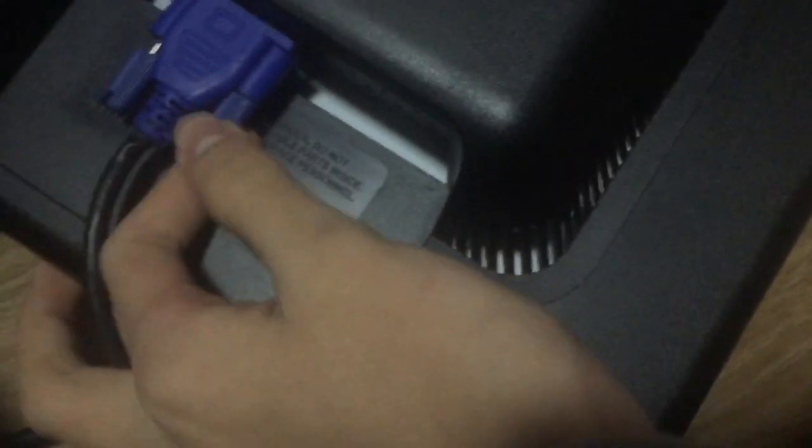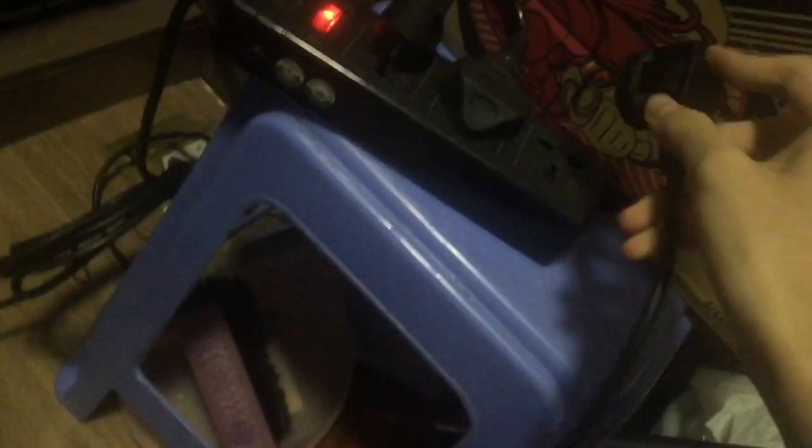You can see it lights up but is not turning on, so I'm gonna put this back in, turn it on and show you. First, I'm gonna put the screen in. You guys will see what happened. See, it only shows the light for about 0.5 seconds, then it's still off. So we're gonna go back to it.